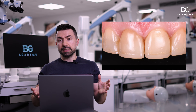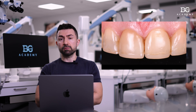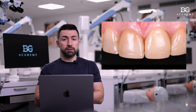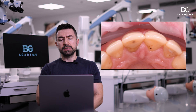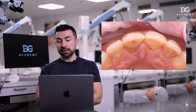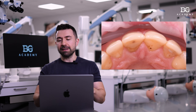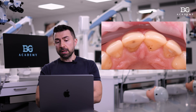Here you can see two central incisors filled with resin composite. This is a case of full mouth rehabilitation where we raised the vertical dimension of occlusion. That's why some teeth were prepped for semi-crowns or three-quarter crowns. One tooth is endodontically treated and the palatal surface is completely covered with composite with a fiber post, indicating a crown. The adjacent teeth were also prepped with palatal coverage because of function, static and dynamic contacts.